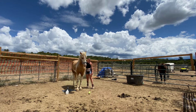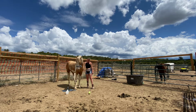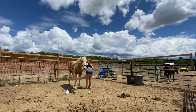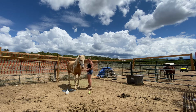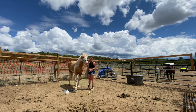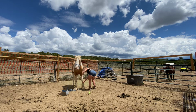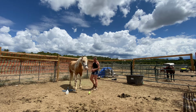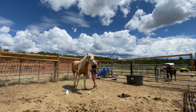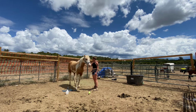Okay, buddy. You're super itchy today, I see. Okay. Let's see. We haven't worked on this in a couple days. Perfect. Nice job. He lifted it up there for me beautifully. That's great progress in picking up his hooves. Good. And we will shape the backwards motion out of this behavior. So no worries about that right now.